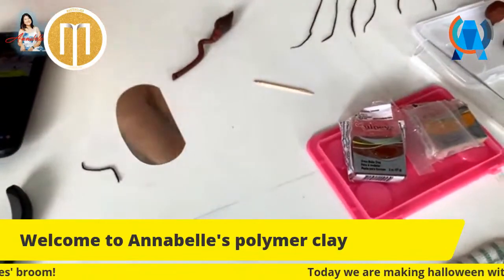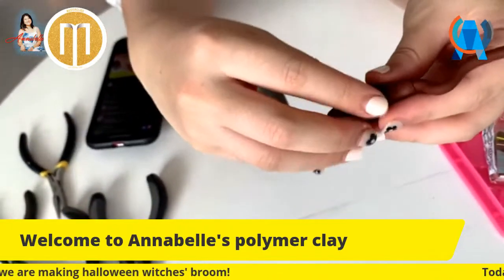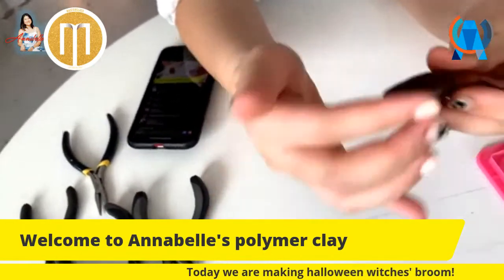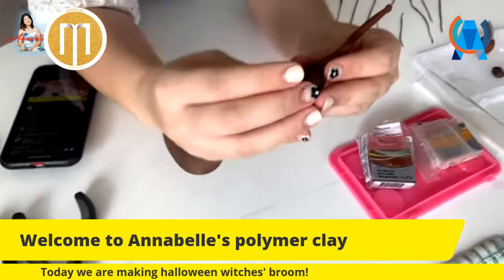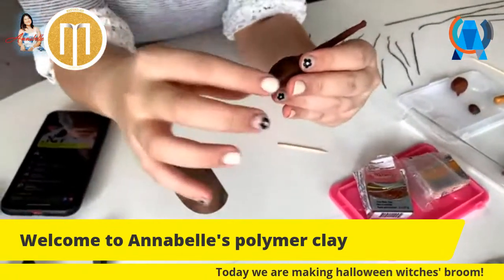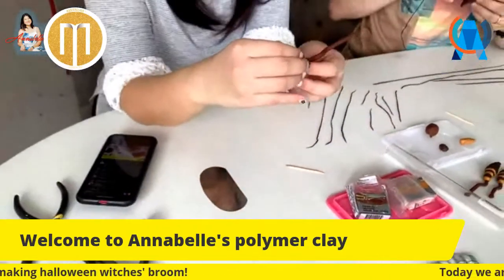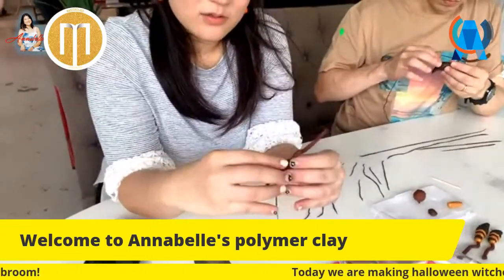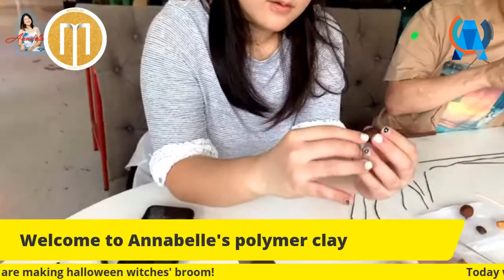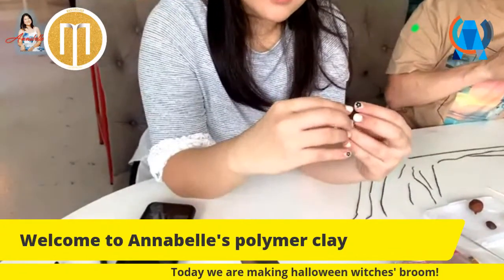Continue taking all the strings and keep going. It doesn't matter if some are shorter than others - if after cutting you only have a short piece left, just do it and let it end halfway. Some long, some short is fine - it will actually create some texture. You do it all the way around for the whole brush. Just start from the top again and go to the bottom - doesn't matter long or short.